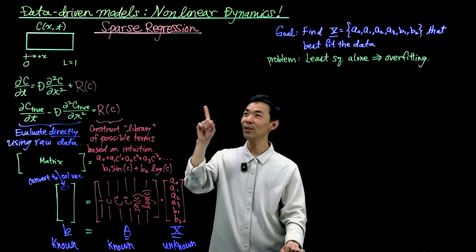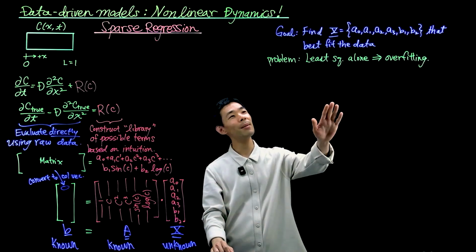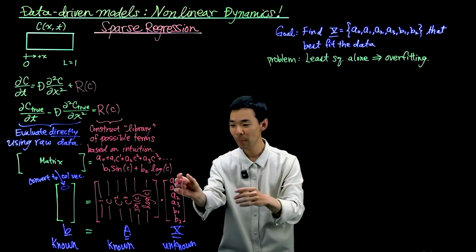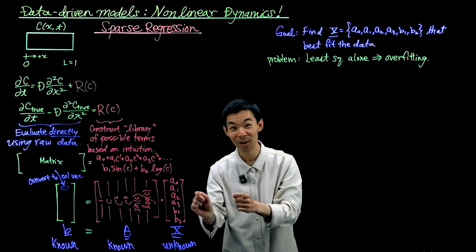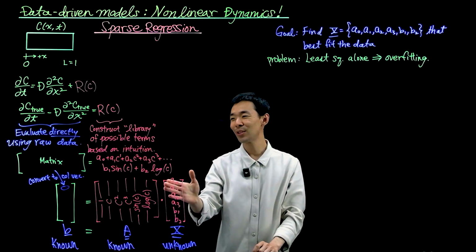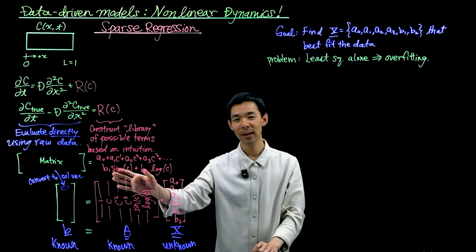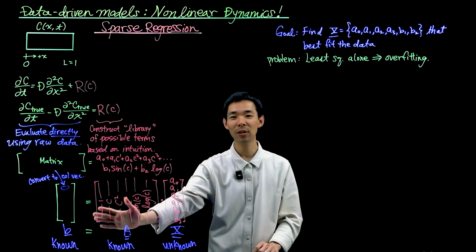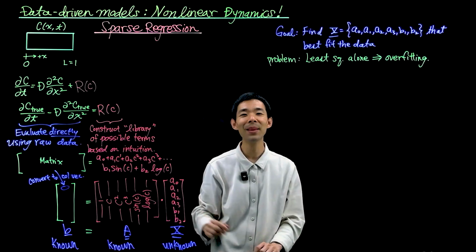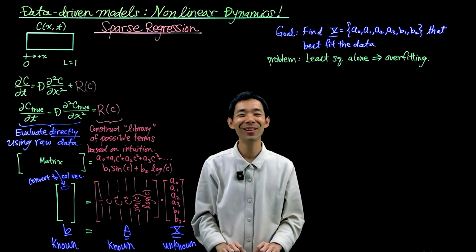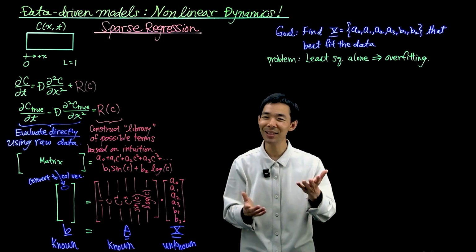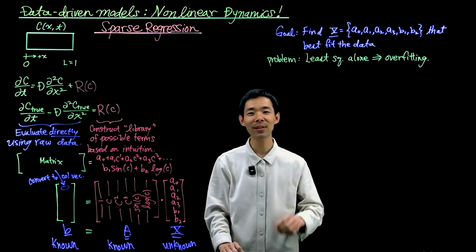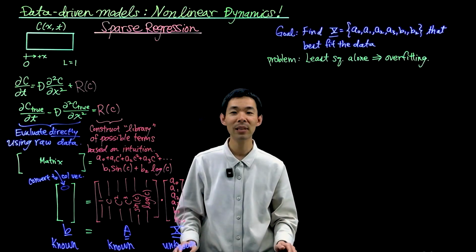Now, before getting into the sparsity and how we can modify least squares to prevent overfitting and to come up with the fewest number of terms to describe your model that goes through your data, I wanted to first show you the structure of what this actually looks like. It sounds pretty easy when I show it to you on the board. It's actually pretty easy in code too, but I think it helps to actually see it. So let's go over to the screen and I'll show you what each of these matrices look like.